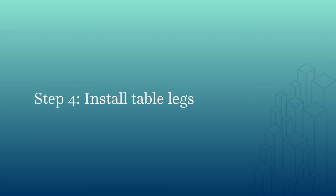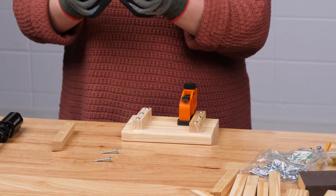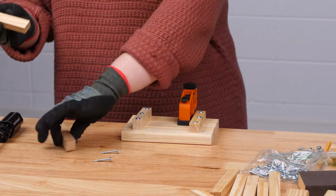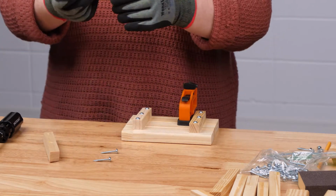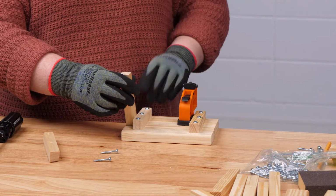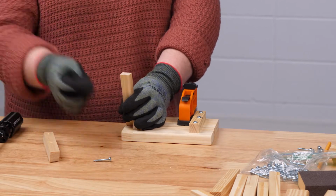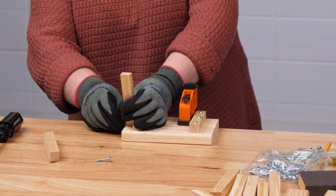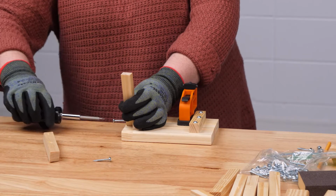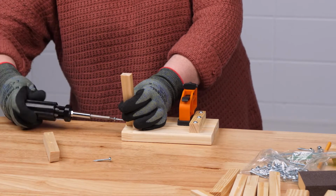Once you have assembled the tabletop, the next step is to add on the legs. And so you're going to take 2 of the legs and you are going to line them up so that they are just matching right in the center of the table. We'll take a screw and fasten the leg to the table.